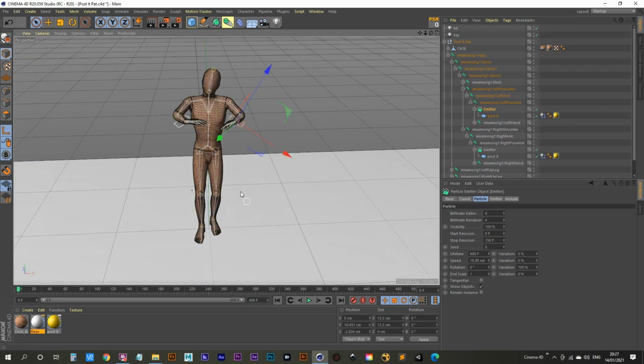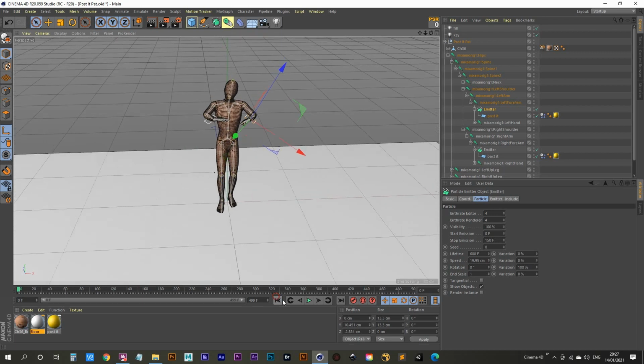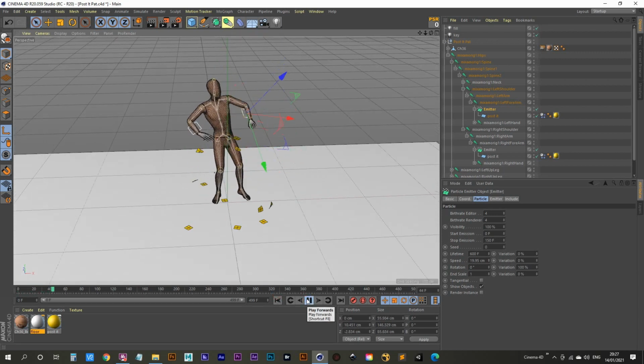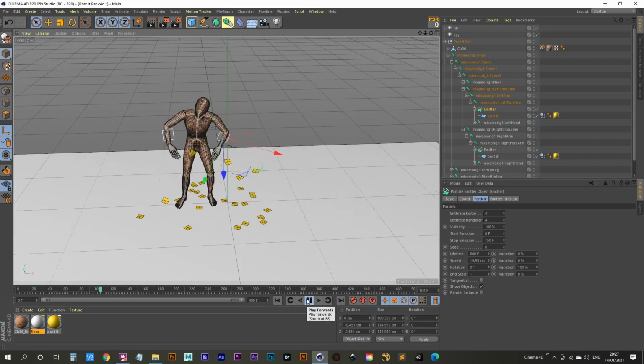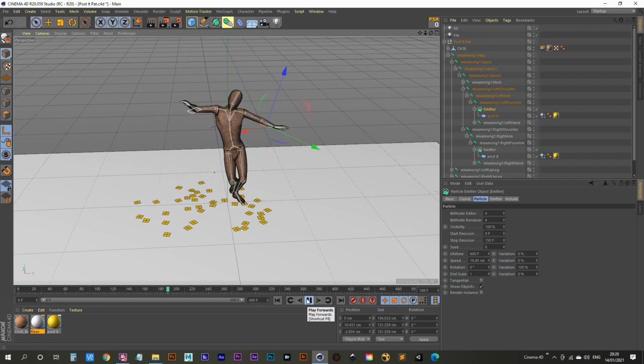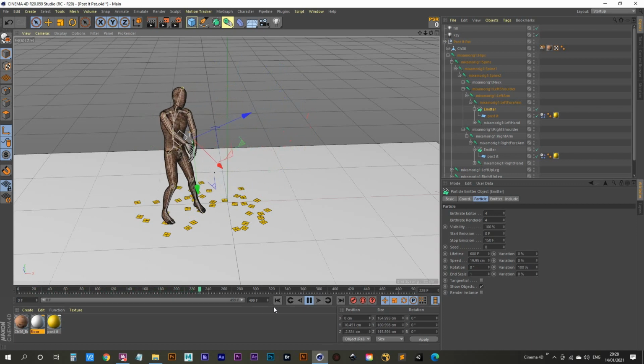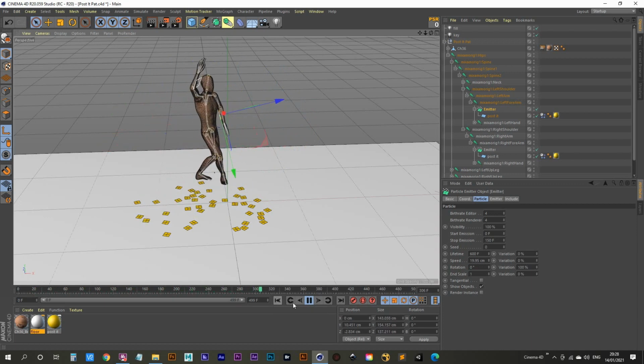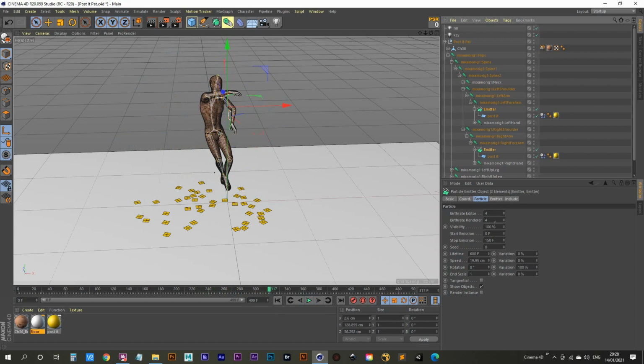Cool. Okay. So now we can watch this and have a bit of a rest for ourselves. And you can see that our guy is now dancing around the place and he has post-its being emitted from his arms. Now at the moment, the post-its actually stop emitting from the emitters. You can see that they stop at frame 150, which is fine for now. We're going to be fixing that later on.